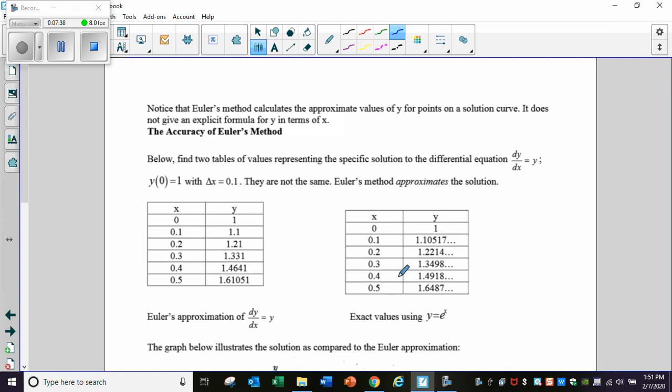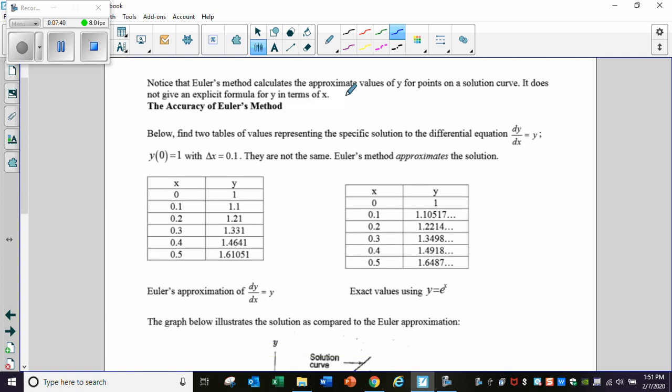So, how accurate is this? Well, first of all, what you should know is this table of values is just brought from the prior page. These are the approximated y values. We can't get a function out of this, but this table itself is a function. We just can't get an equation out of this. But these are approximate y values using this increment of 0.1 and a starting value of 0.1. So this is our Euler's approximation of the solution to this differential equation.